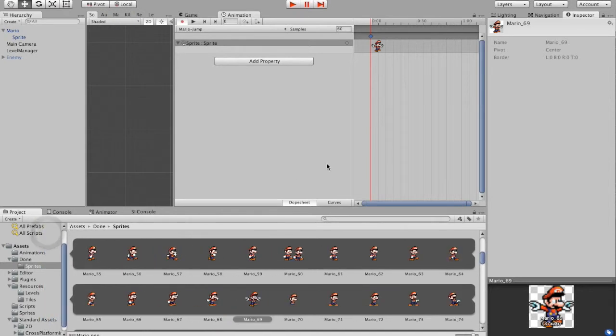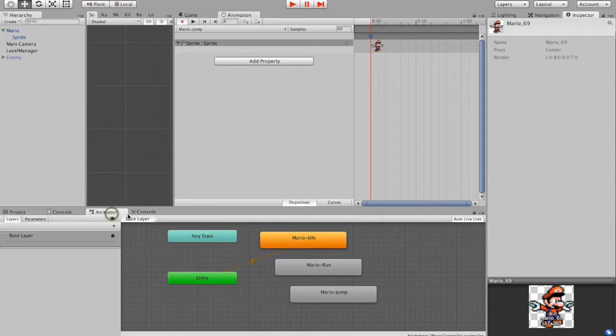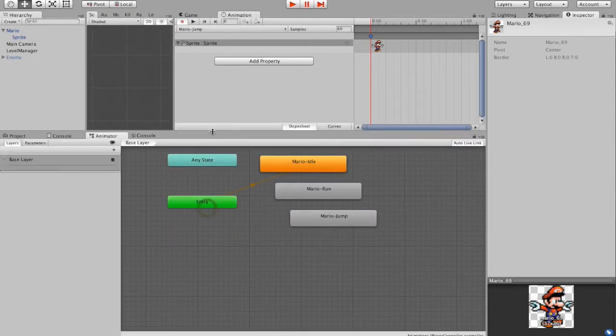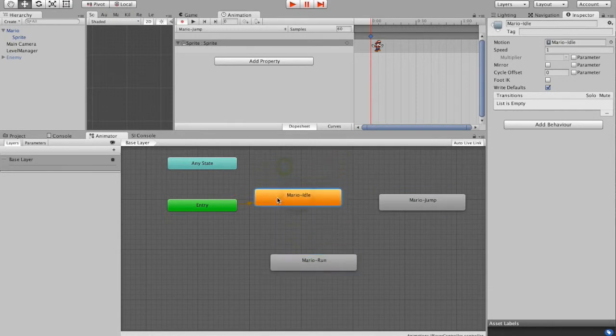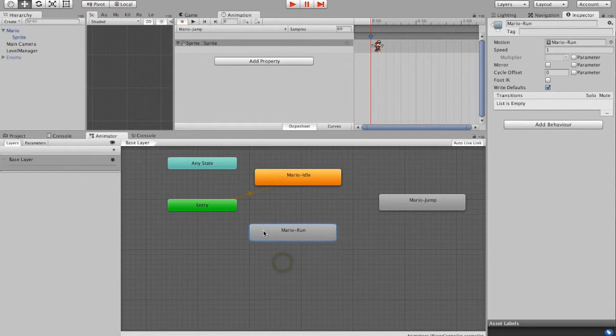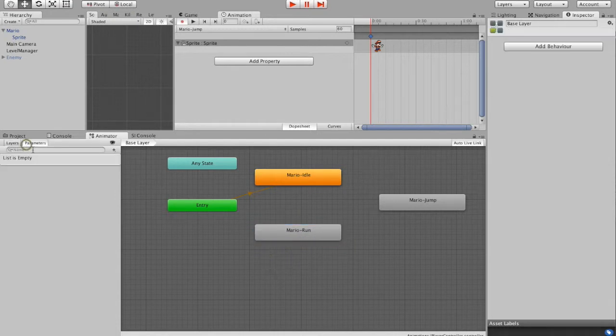And now I need to work on my animation controller, right? So I go to my animator, and I see automatically 3 different animations were added. And I will now create a new variable called speed.